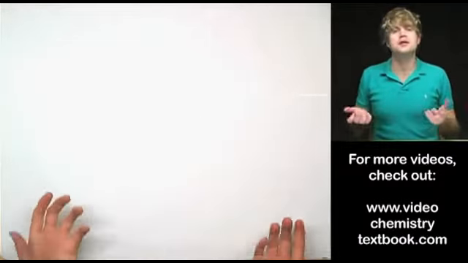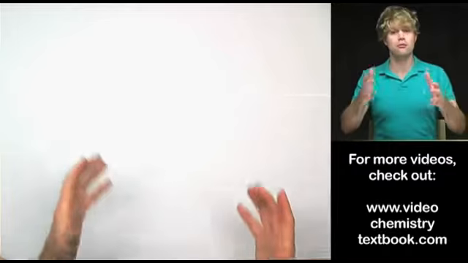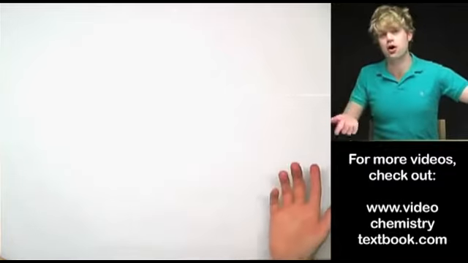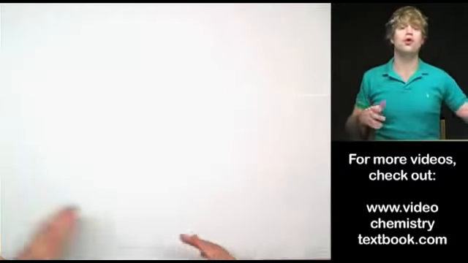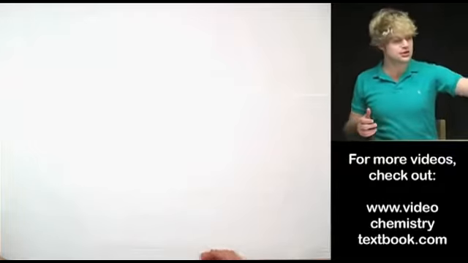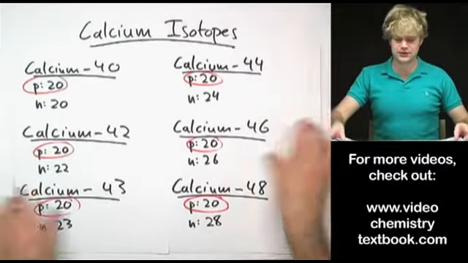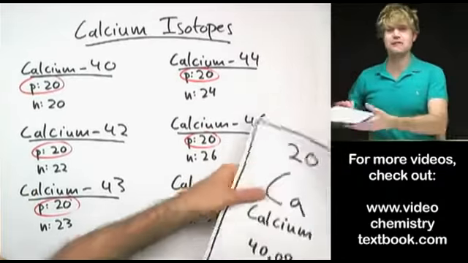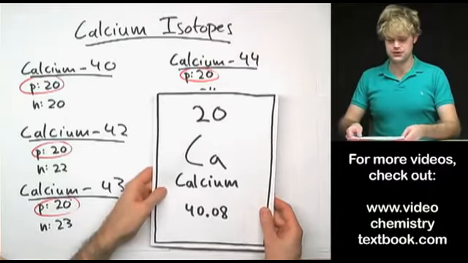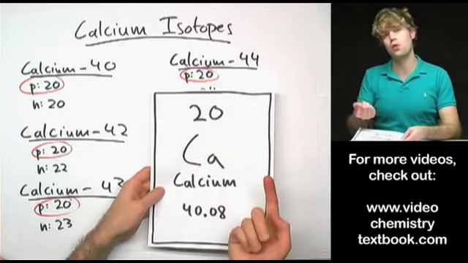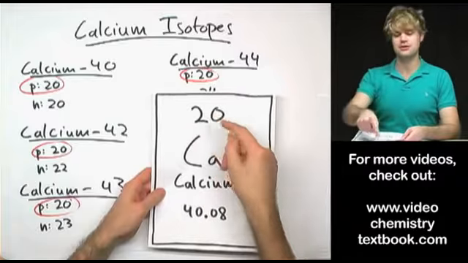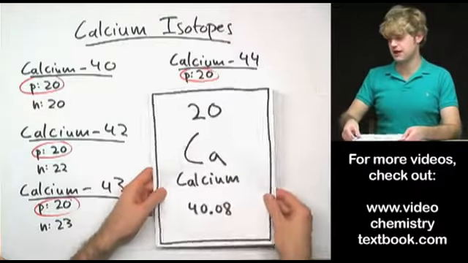So carbon isn't the only type of element that has multiple isotopes. In fact, just like cars, almost every form of element comes in multiple isotopes. Here are the calcium isotopes, for example. If you look up on the periodic table, you'll see that calcium has an atomic number of 20, which means that any atom that has 20 protons in its nucleus is calcium.